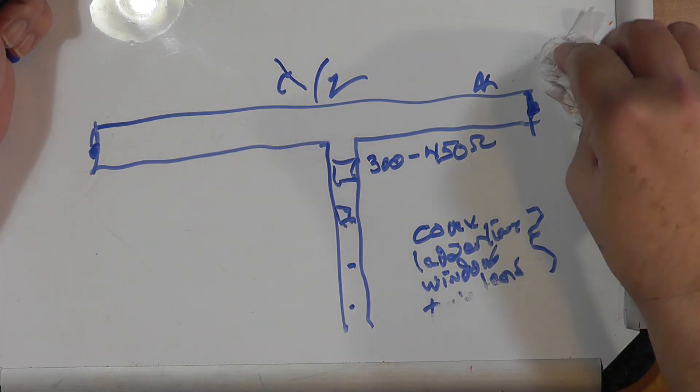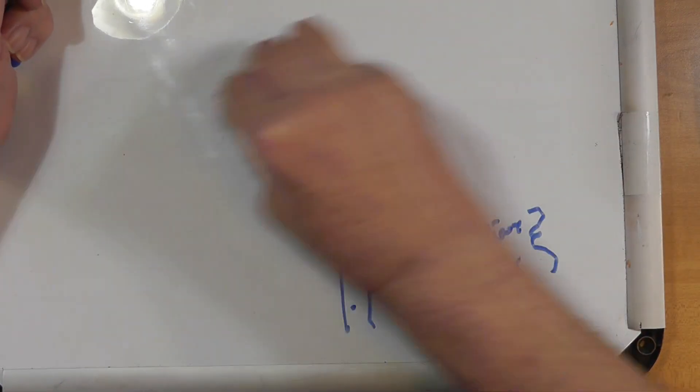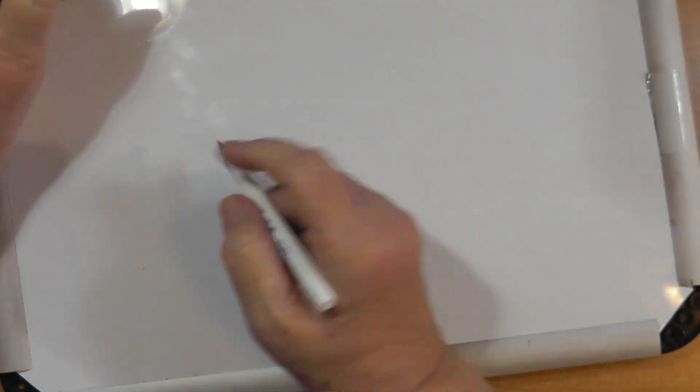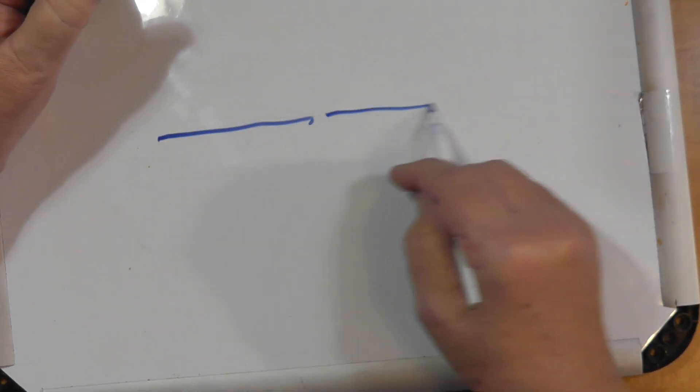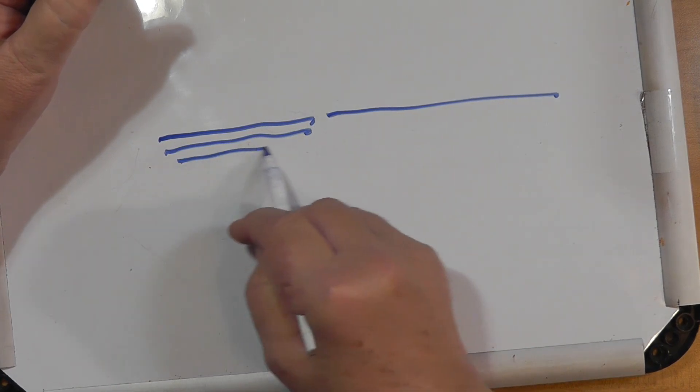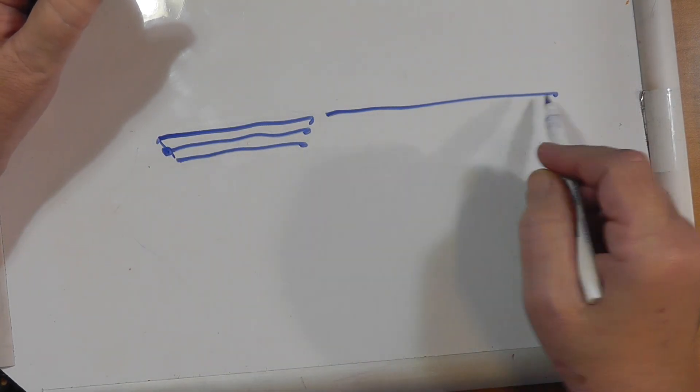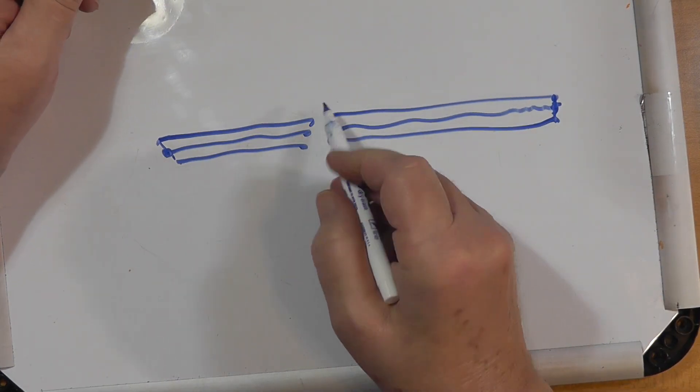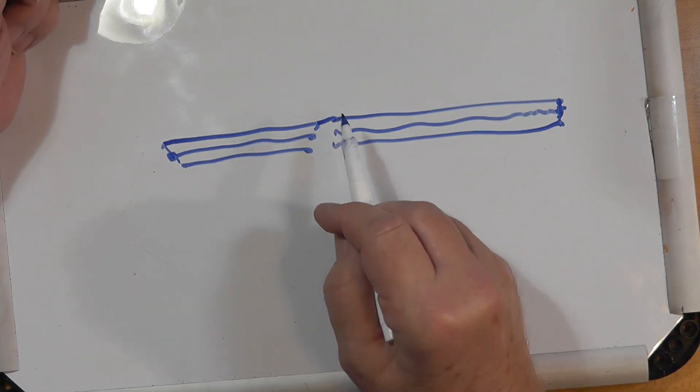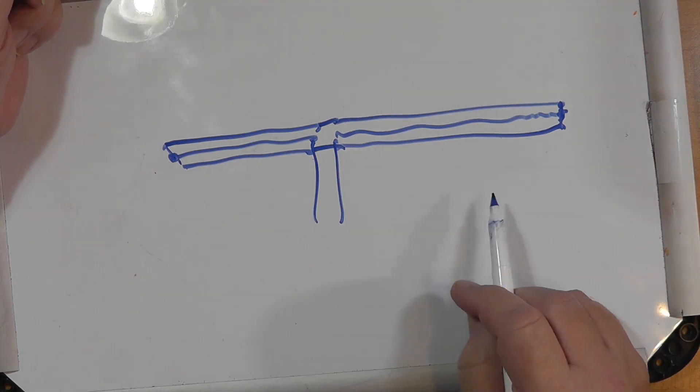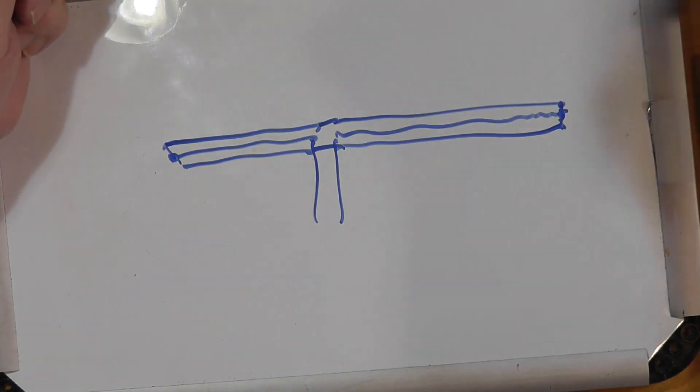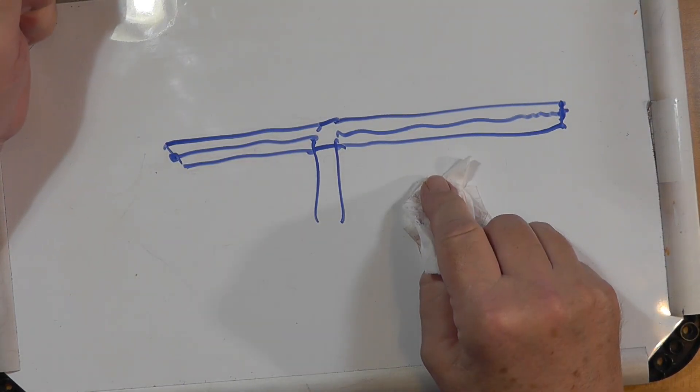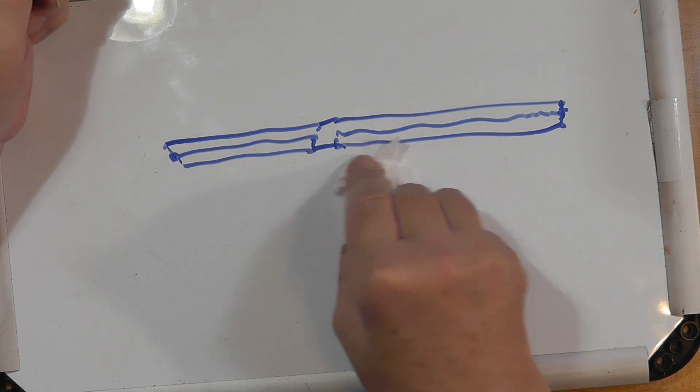Now, what he asks about is control cables. It's not exactly clear, so I'm going to look at a couple of interpretations. Let's take the control cable, and we've got three wires in here, and we short them together at the ends. You could do something like bring this across and feed it here in the middle. You could do something like that and see what happens. It could work. I don't think it would work really well, but you can certainly try it.